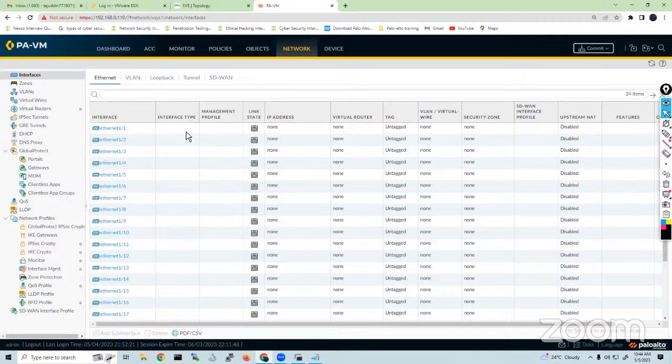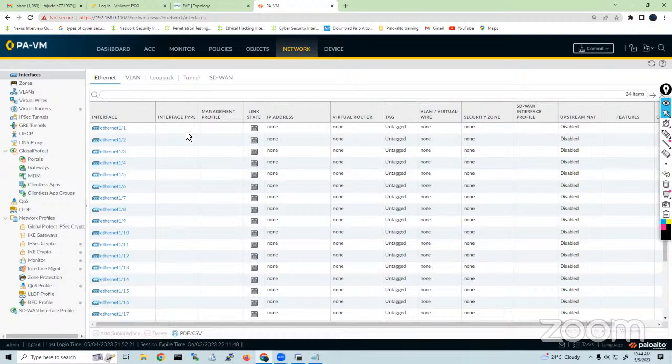Interface type is talking about whether it is an L2 interface or an L3 interface. If it is an L2 interface, it will be considered as a layer 2 switch. Layer 3 means it will work for both routing and switching. That's the reason, when you configure the firewall, you might notice that we give Ethernet interface, layer 3, meaning we are trying to do routing as well.